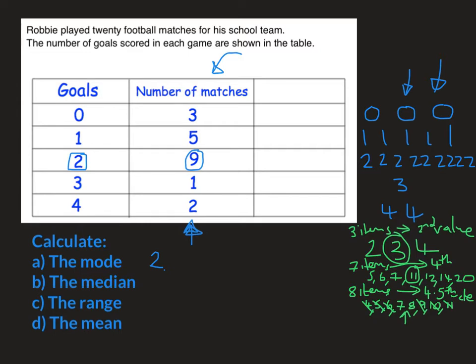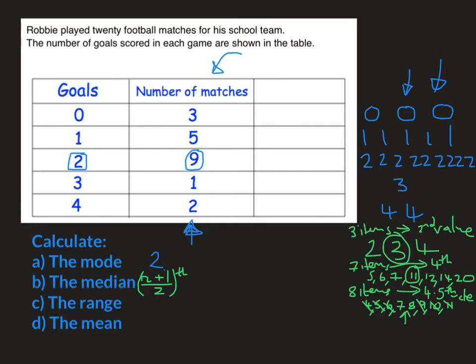Well, if I want to know which value is the median, I'm going to use this formula. It's n, the amount of items, plus 1, divided by 2. So it's that value. Okay, so if there's 5 values, I put that in. 5 add 1 is 6, divided by 2 is 3, so it's the third value.